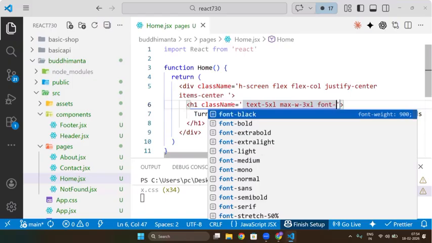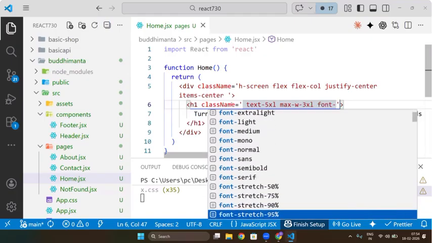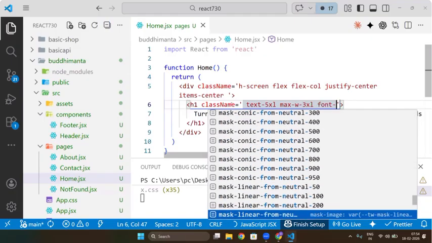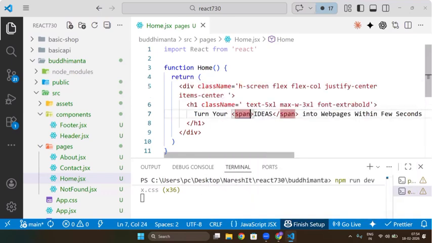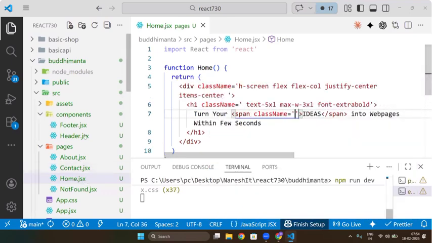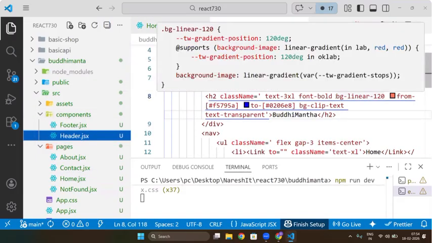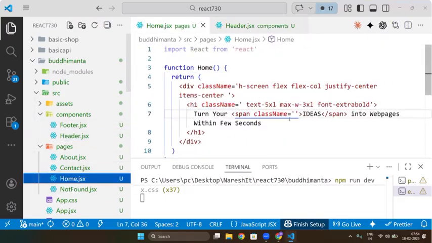Font extra bold. Where is the header? In the header, whatever CSS we have for this color, the same thing I will give here also.